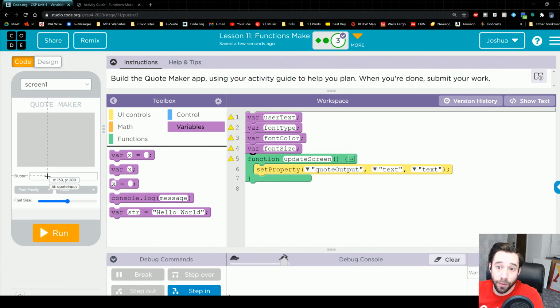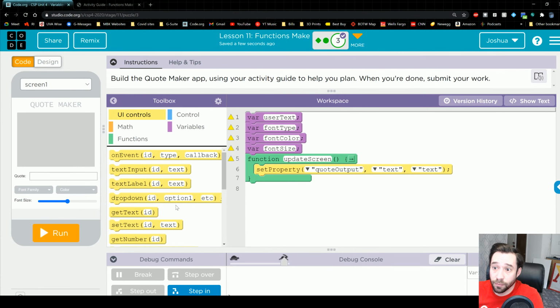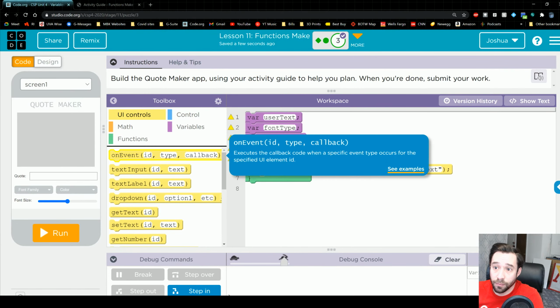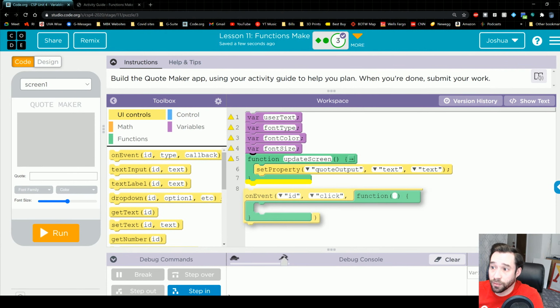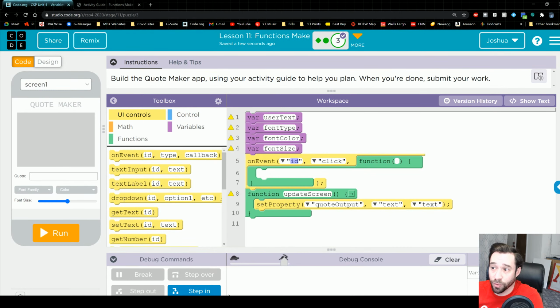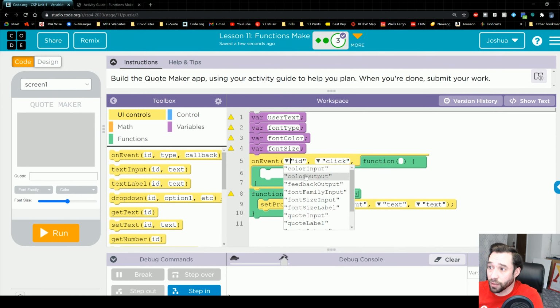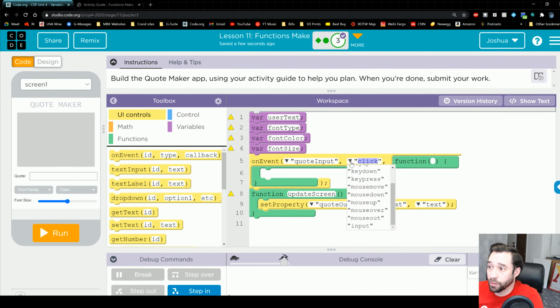Now, when we type something in, so on the event, it doesn't matter what order these are in at the moment. So on the event that quote input, what do we have? Let's see what change does.